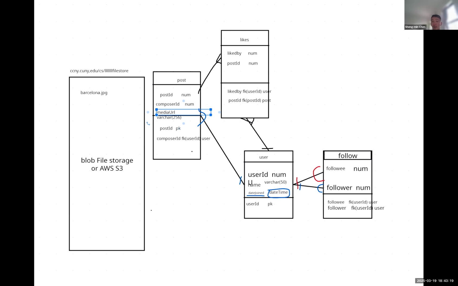I leave varchar at like 120 or 256, so you can put czc336.edu/csfilestore/Barcelona.jpg.